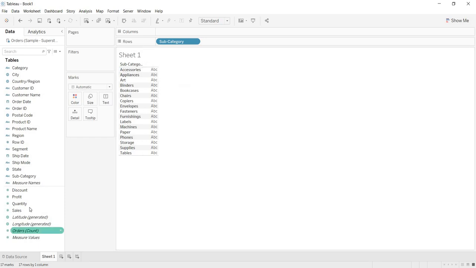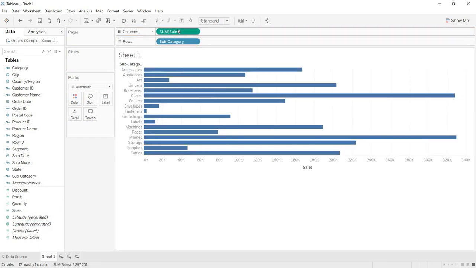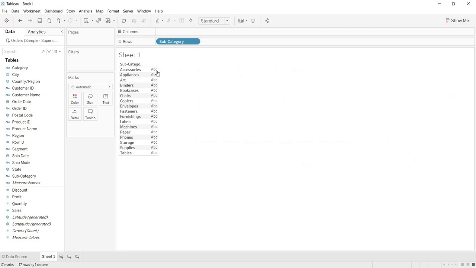Against this dimension, what is the measure that you want to show? When you bring your measure into the view, that's altogether a new story. But for some requirements, I just need to show only the dimensions. Then obviously for each dimension that you are dragging, Tableau gives us the headers. Against the headers, I don't want to show these ABCs. Then how to take out these ABCs? There are many ways. Let us start discussing one by one.